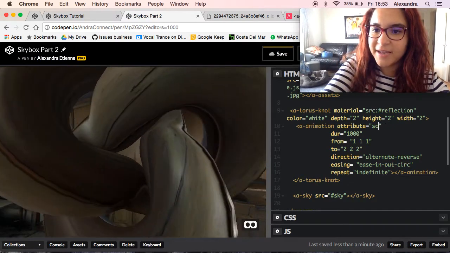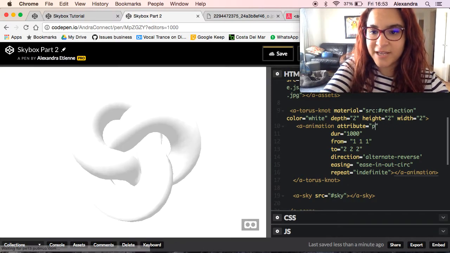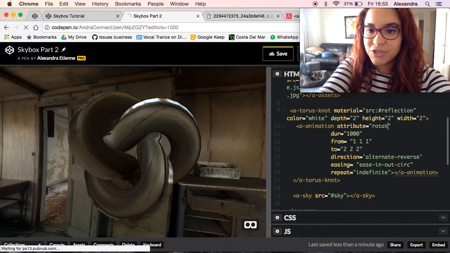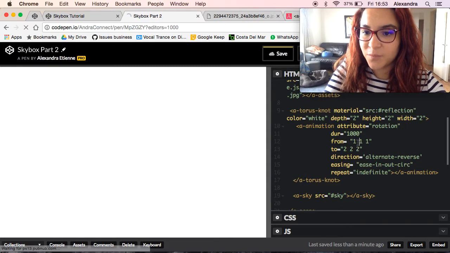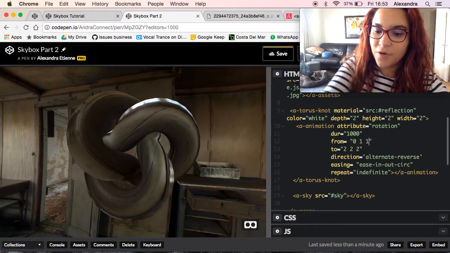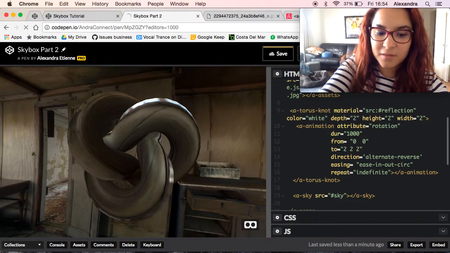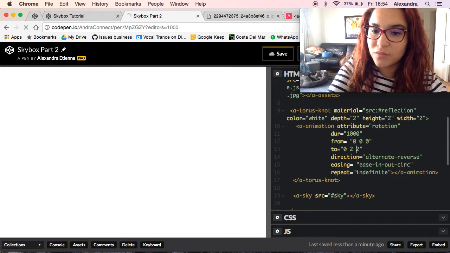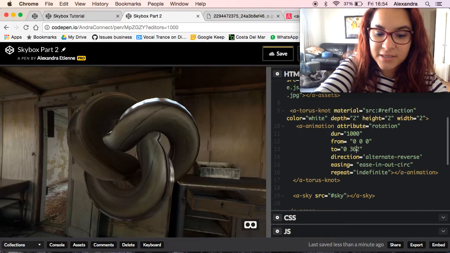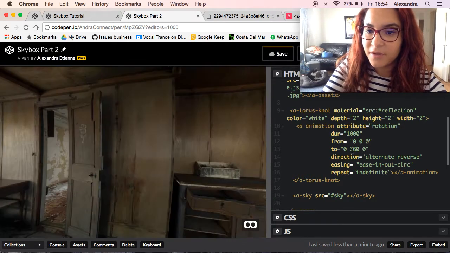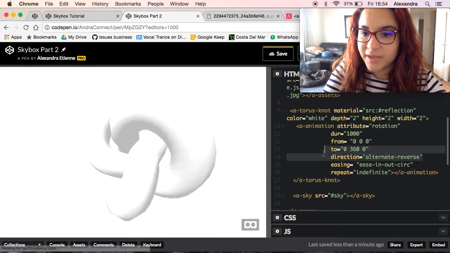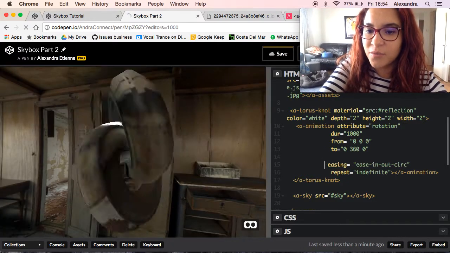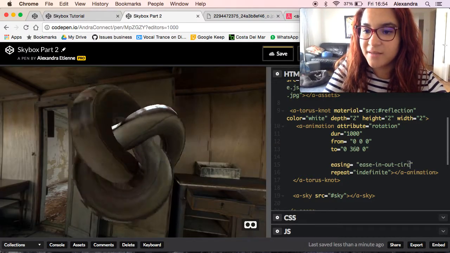And instead of the scale attribute, you have the same animation there as you had on the previous example, but instead of scale, we're going to do rotation. And we're going to take it from 0 to 360. There you go. And we're just going to get rid of that direction. We don't need it. The easing, though, we're going to say it's linear.